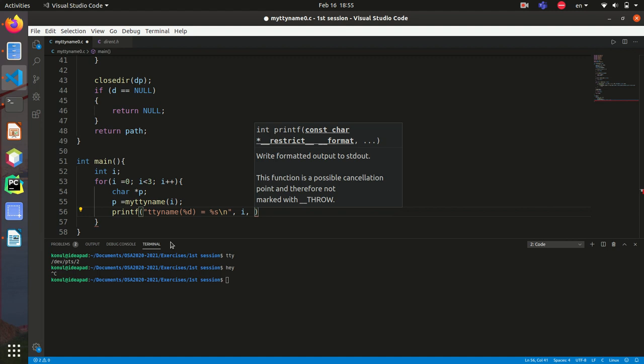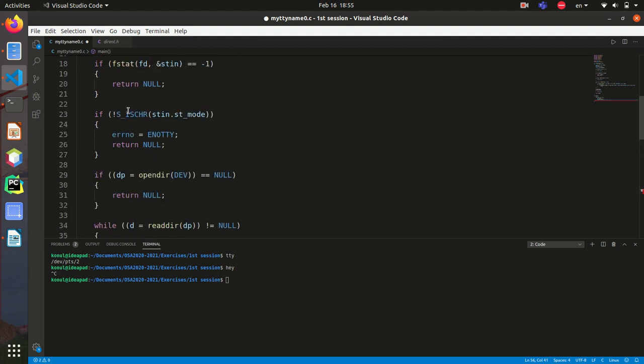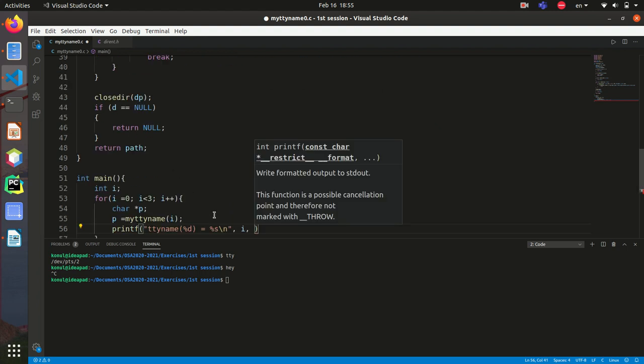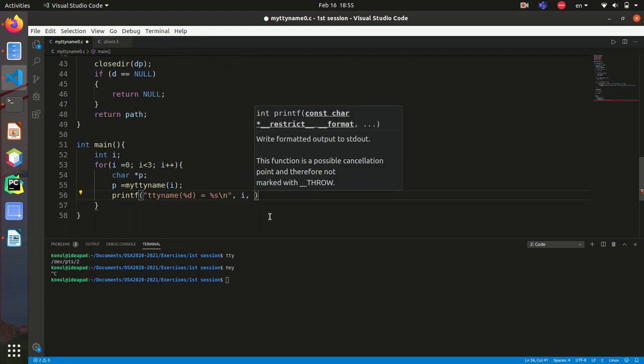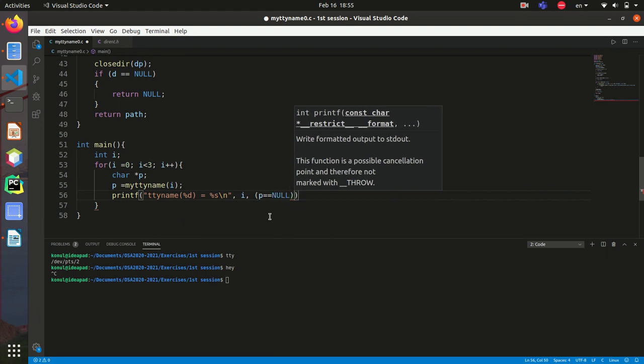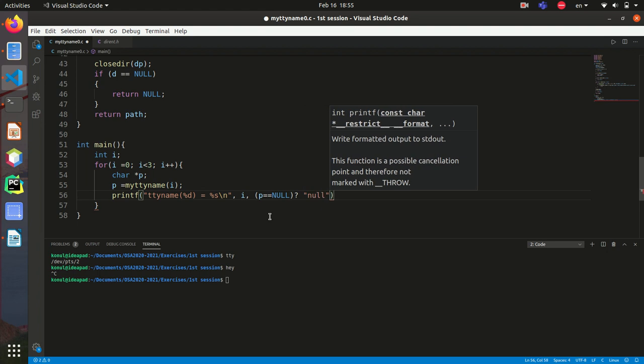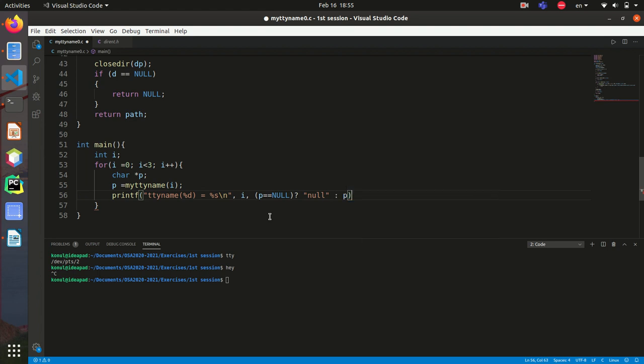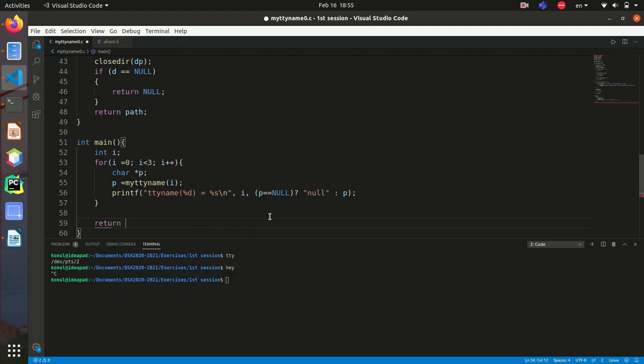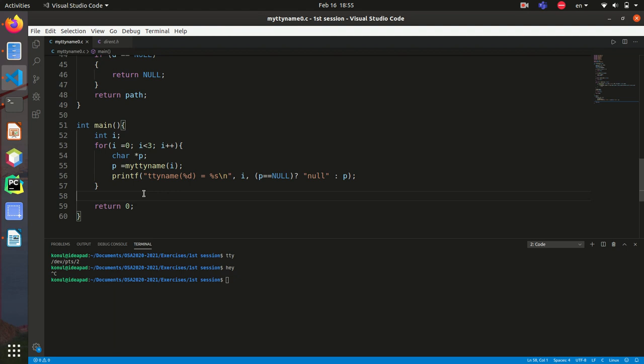But in our function I have returned null, so I need to check if p is null or not. If p is equal to null, I'm going to print just null, okay? In the other case I will print p, okay? And then I will return 0 here to indicate a successful return.